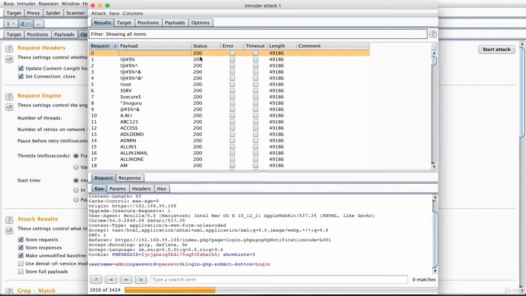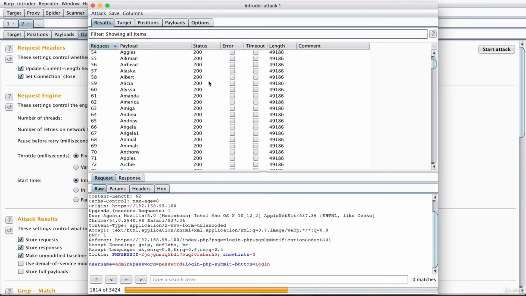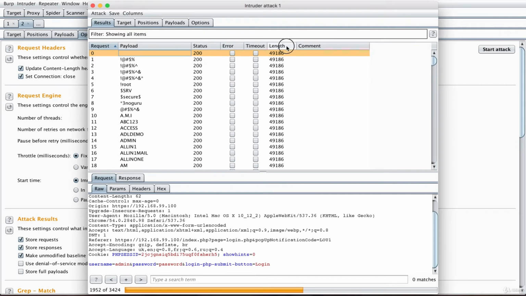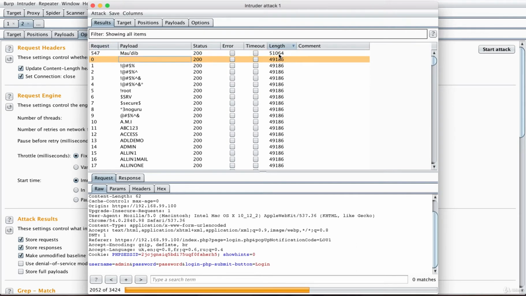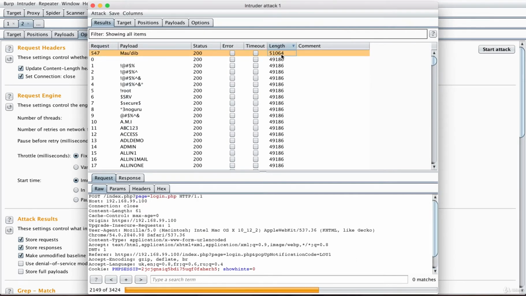And as we saw in the SQL injection example, the successful logon results in status 302. That's the redirect to some functionality that only properly authenticated users get. Okay, so here we can see that it's going down, generates a lot of output, but we can sort by length, for example, and we see that at some point the length is different.